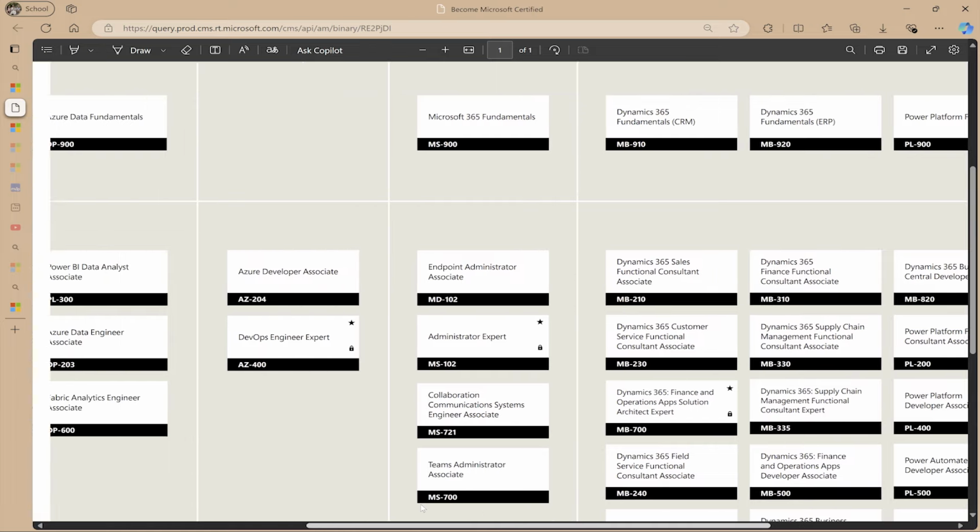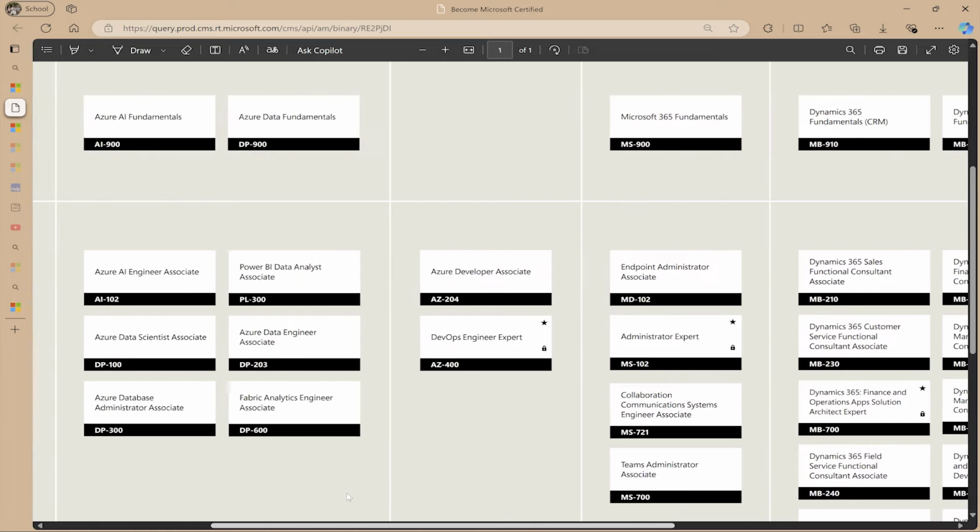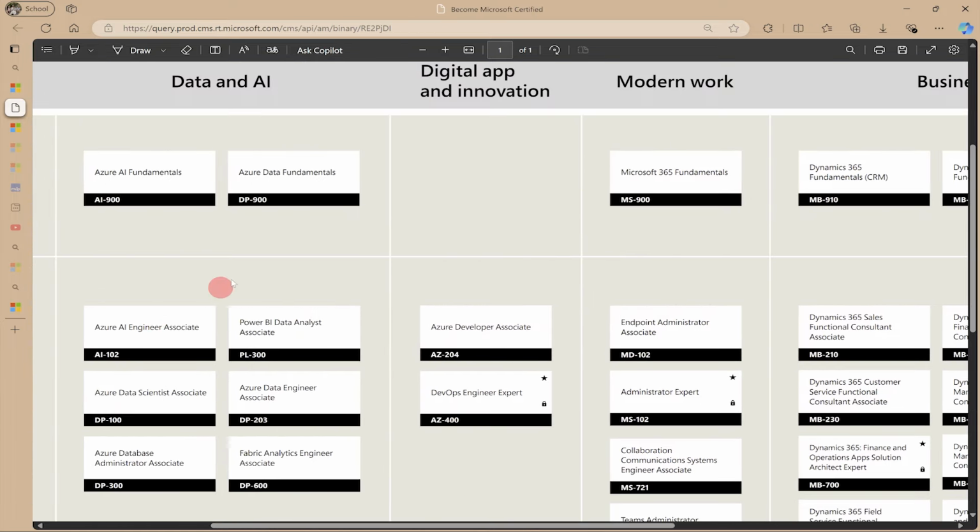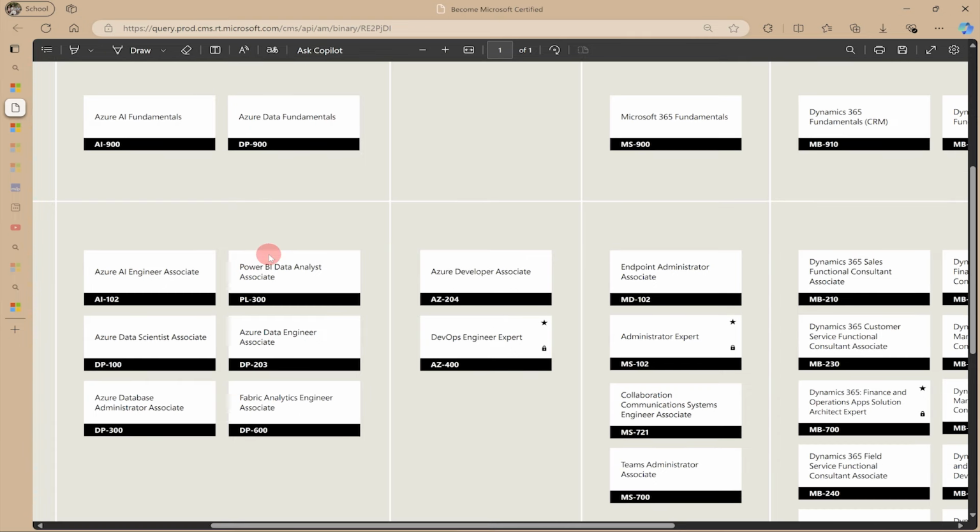And then, yeah, if you don't know about database at all, I would say start with the DP900, which is the database fundamentals. And then after that, maybe you can do DP100, Data Scientist Associate, or maybe Database Administrator.